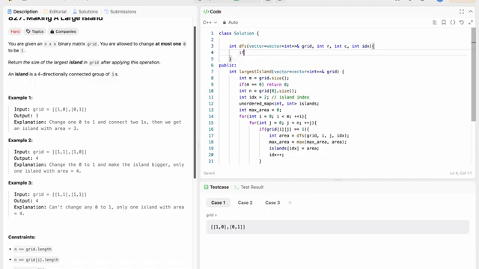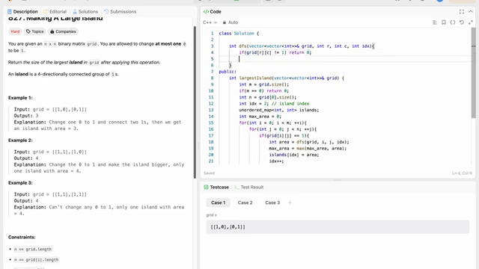So if grid[r][c] not equal to 1, then return 0. So this is the base case, like if it's already visited or it's water, and somehow we call DFS on that, then simply return 0. Some base case.